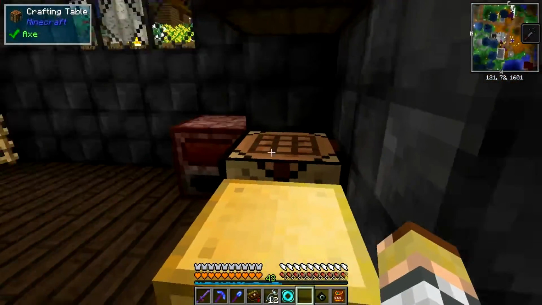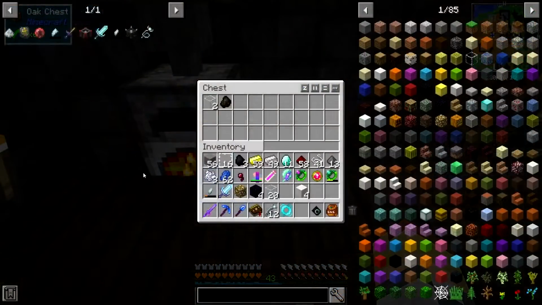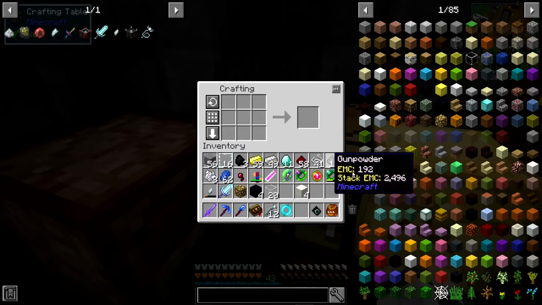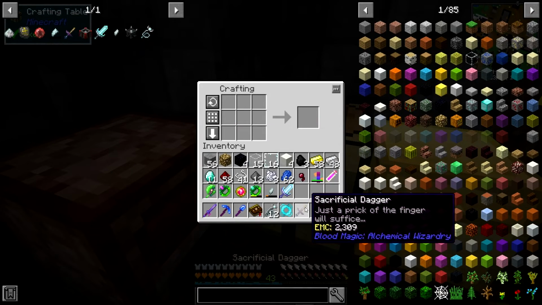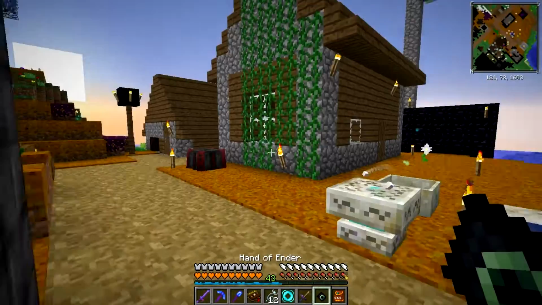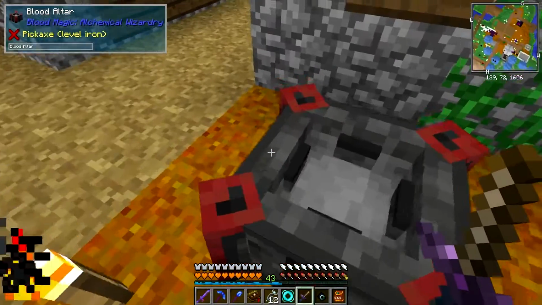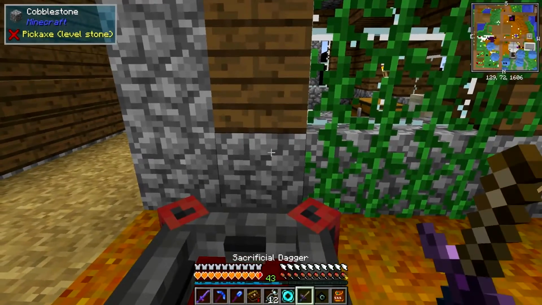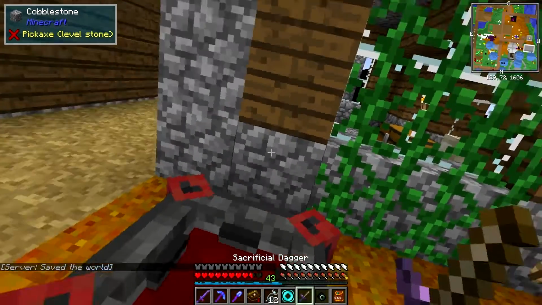I'm going to grab some sand and also get us ready for another interesting thing we can do. Alright, now that we actually have the glass we need, now we need to make a sacrificial dagger. So, like so, just a prick of the finger will suffice. So, go over to your blood altar. You have to be, I think, two squares or 1 square in it. And then right-click. Burn up your health. And fill up the blood altar.